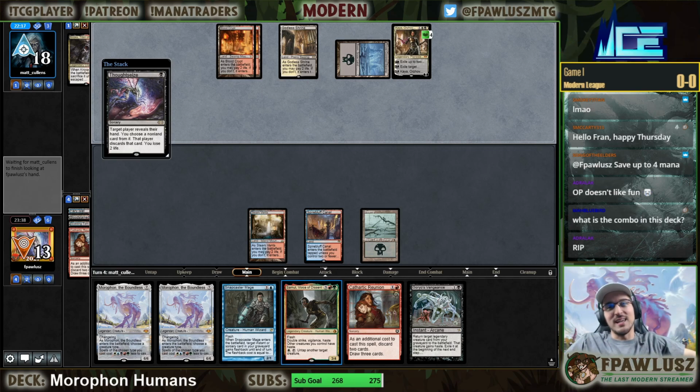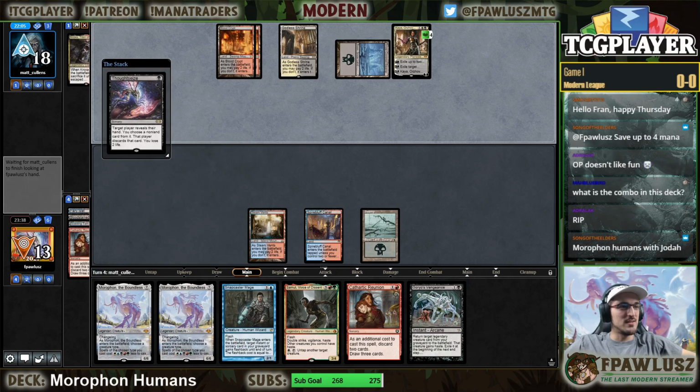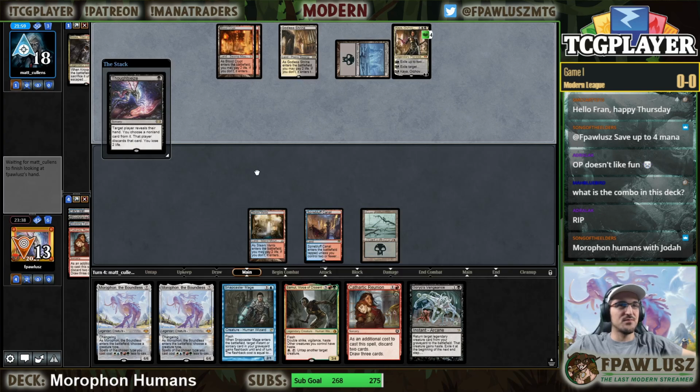What is the combo? I explained it in the intro. So you get back Morophon, you name Human, you play the 4-3 guy, Yoda. And then you play all your humans for free. You draw a bunch of cards with Chulain, stuff like that.